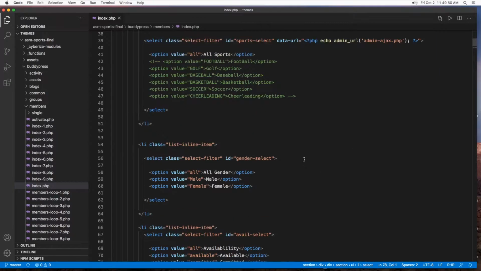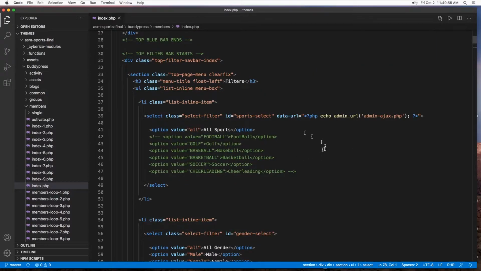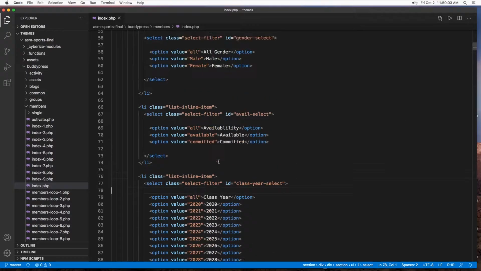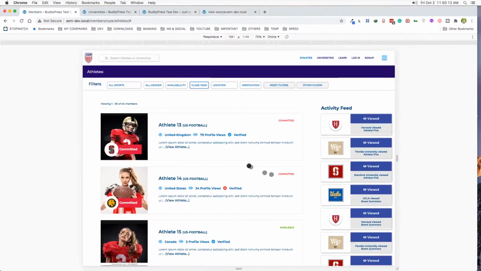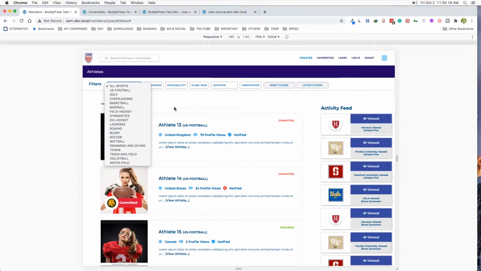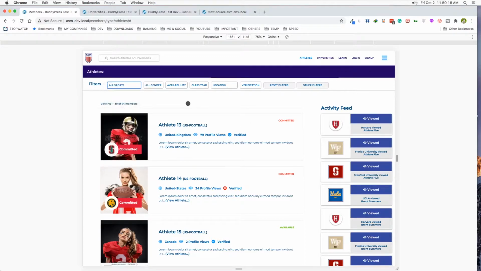But if you go a little bit above, you'll see that for the sports, all the options have been commented out. And also go down a little bit farther, at location, you'll also see all the static data has been commented out. So anything you see here under location and sports is being pulled straight from the database and presented here.